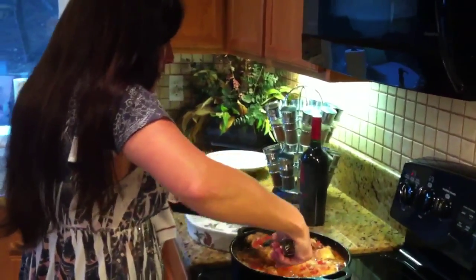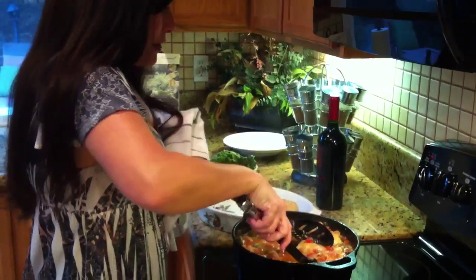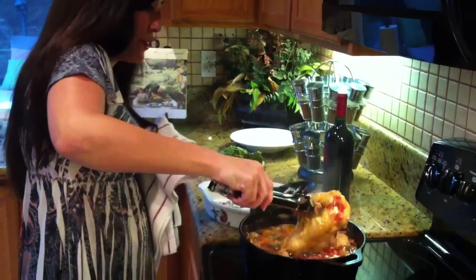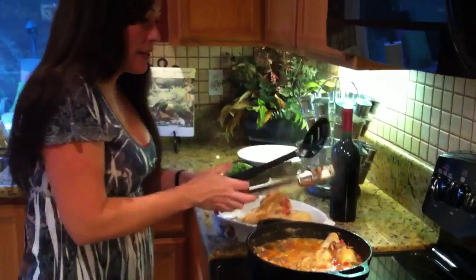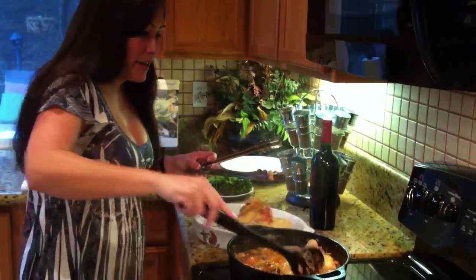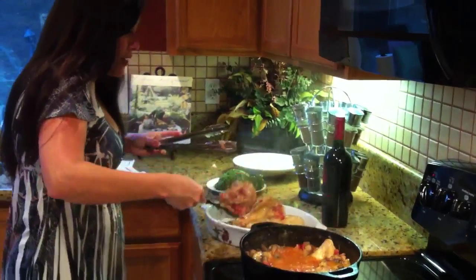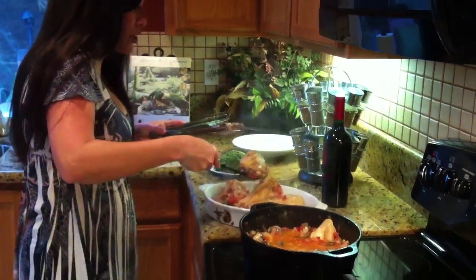Oops. We can move here. Oh, the meat is almost falling off the bone, just the way I remember it. So we got the breast coming out here, and I think I could scoop the rest out here. All right, you're going to find some remnants of the herbs that we put in there. You can go ahead and pull those out. You certainly don't want to serve them in your dish.